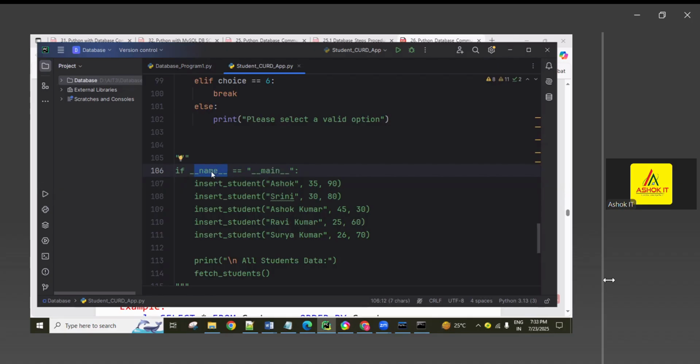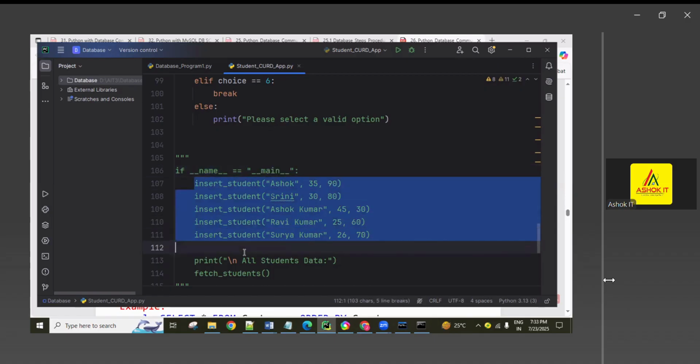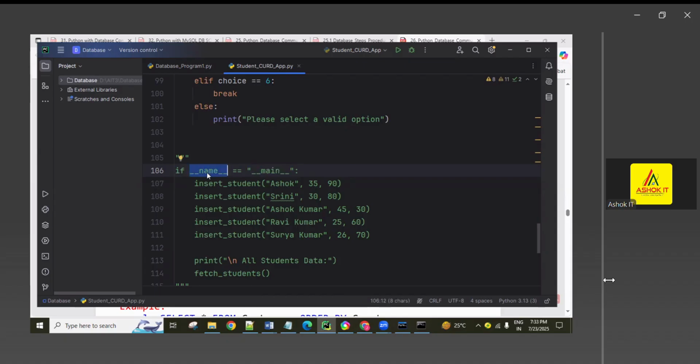So here main is there, and here also main is there. Both are matching, then the execution starts. In the OOPS concept, you will understand about special attributes. Okay, I'll stop this now, and tomorrow we'll discuss the OOPS concept, guys.